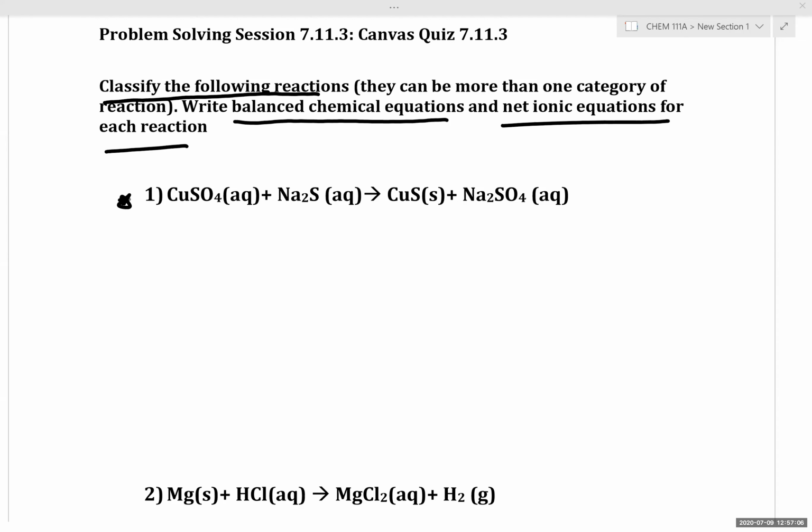So to answer the questions in the chat, yes, in precipitation reactions, we generally will have spectator ions. And the proposed classification for reaction 1 in this problem solving session is exactly right as far as I see in the chat. You could call it a double displacement. There's another name for this specific type of reaction that we've actually just talked about.